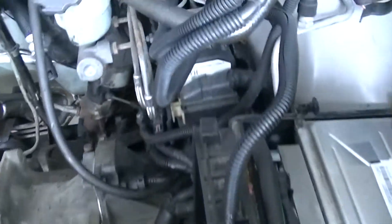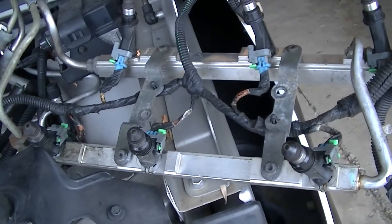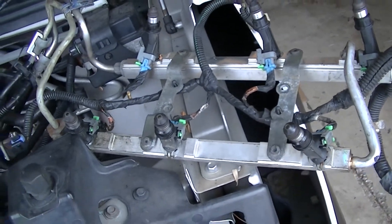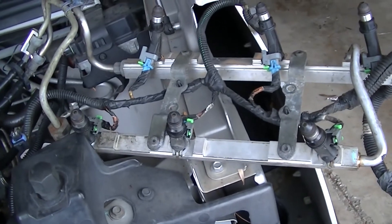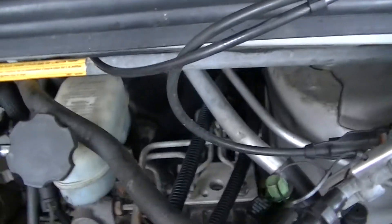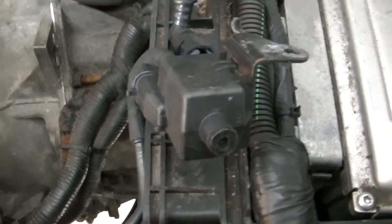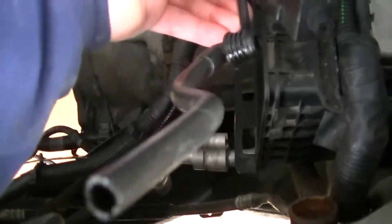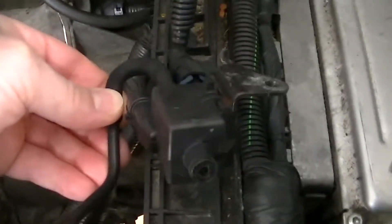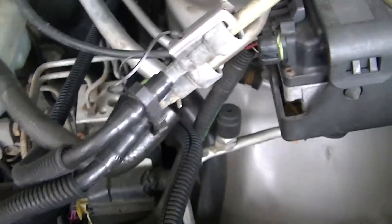The other trick of course is the fuel lines — do the old flop-the-fuel-rail trick out of the way. I've seen this done on YouTube a number of times and it's also in the Haynes manuals. Also out of the way is the throttle cable, cruise control cable, and this little bad boy — I think that's the EVAP solenoid or whatever it's called — with the tube that goes into the PCV valve and then connects over to the canister.